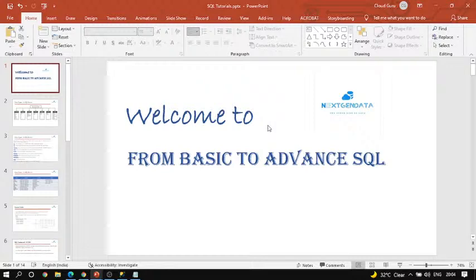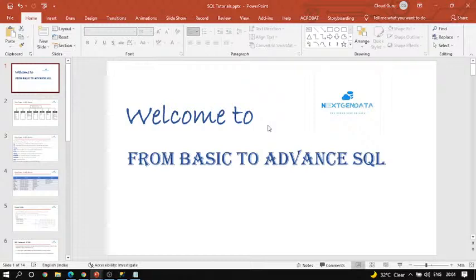So, day before yesterday, we have learned what is SQL, what is database, and how to create a database, what are the different types of commands available in SQL Server, and then what are the different types of data types available in SQL.